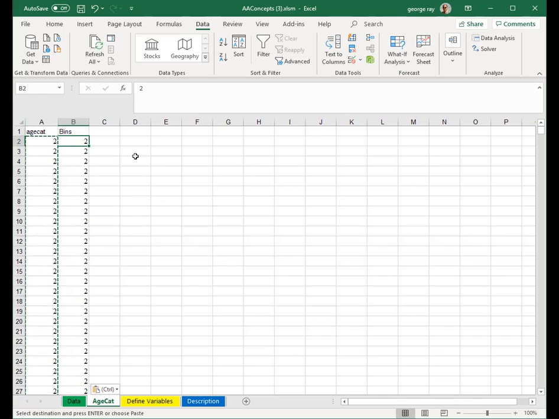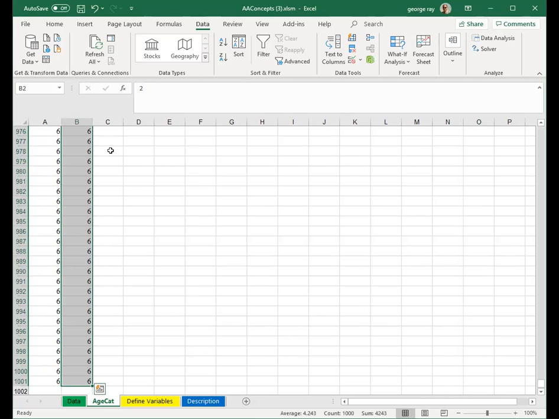So with bins, what I want to do is undupe it. So I'm going to highlight B2, and then I'll hit again, Control Shift down arrow, highlight my B2 data.